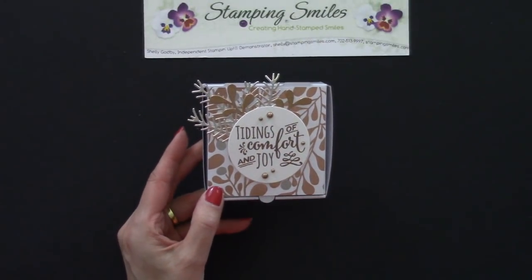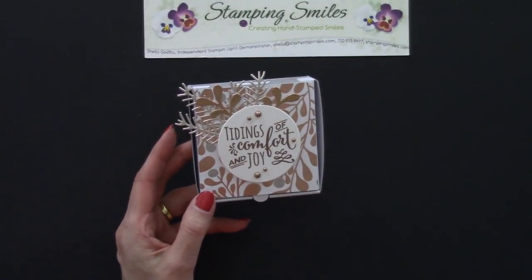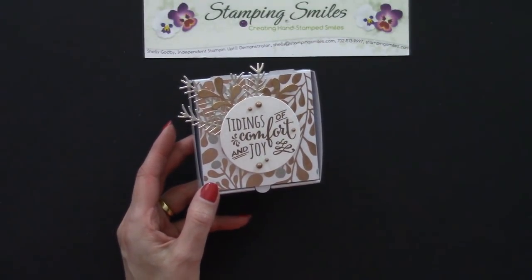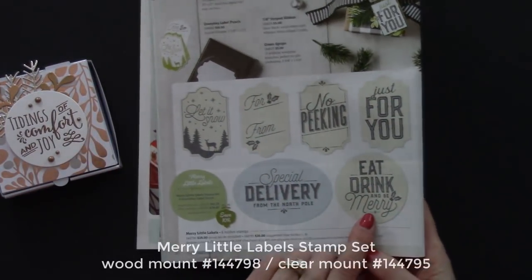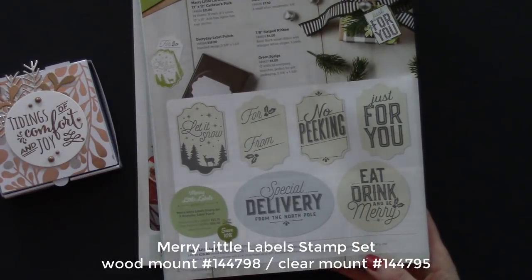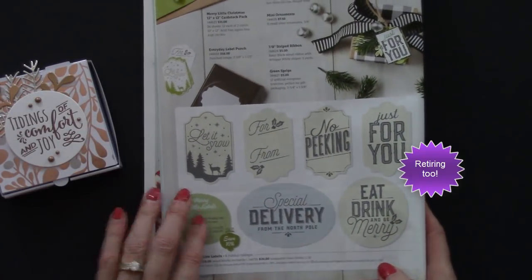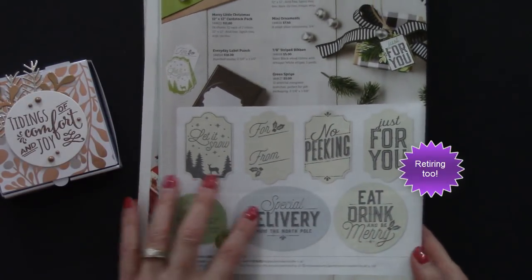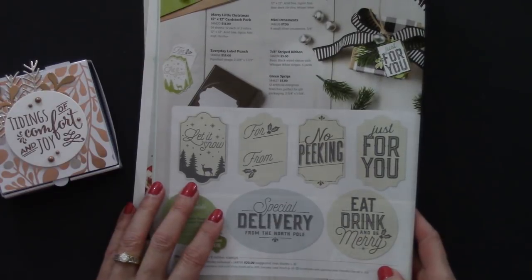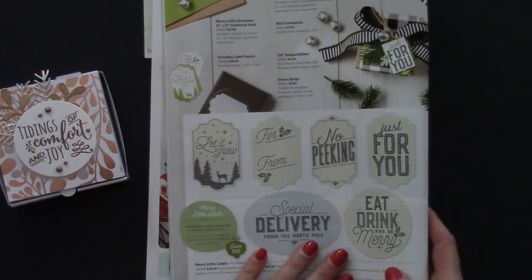And I want to share another thought with you. What if you gave someone a gift card to a restaurant? That's very, very common, right? Well, look at this. How fun would that be? Eat, drink, and be merry. This is from the Merry Little Label stamp set from the holiday catalog. And that coordinates with the layering circles dies we just used. So eat, drink, and be merry. Be awesome on the outside for a restaurant gift card inside.